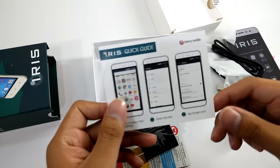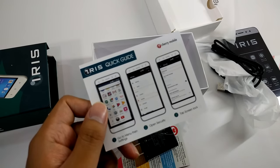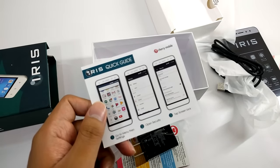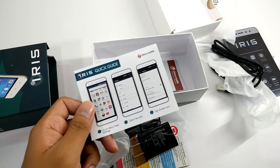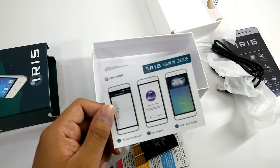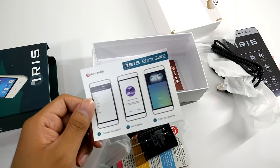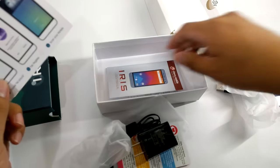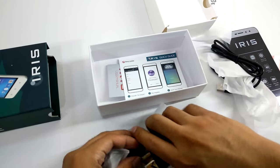Alright, so another thing, we also have here the Iris Quick Guide. So let's check it out. So Iris Quick Guide, just to have an idea on how the Cherry Mobile Iris works. So you got to go to the menu, then settings, open security, tap screen lock, and then choose Iris unlock, tap register, scan your eyes. Okay, whatever. Alright, so nothing much.